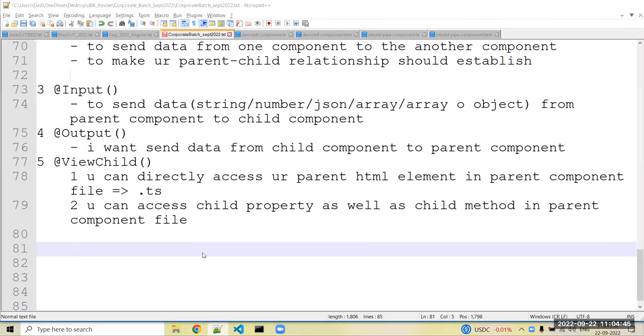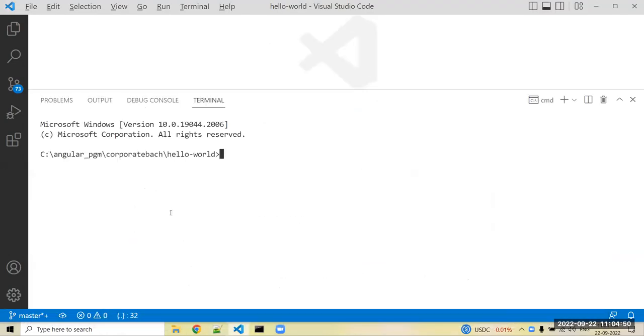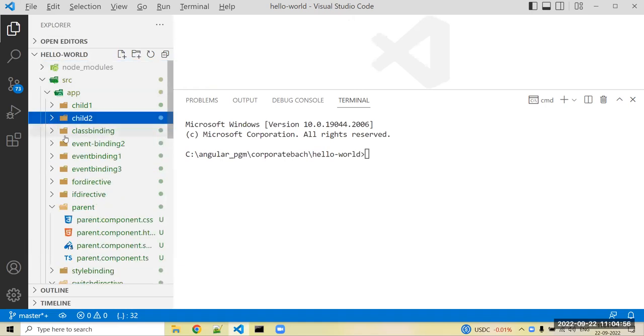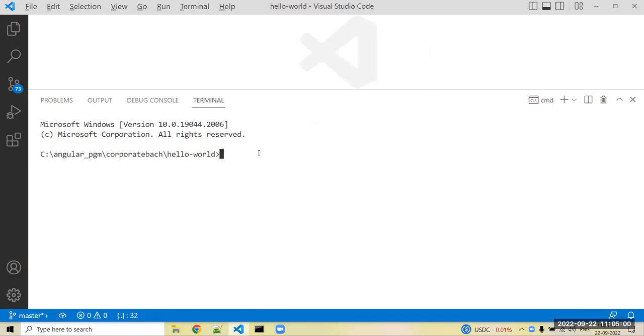For that, we can create one parent component. I will not use the already created parent; I just create one more parent and one more child to discuss this concept. So I'm creating ngGC parent one. We create a separate parent and a separate child.